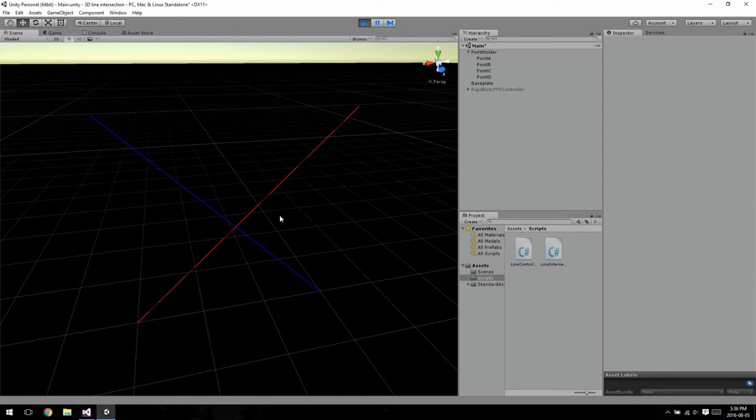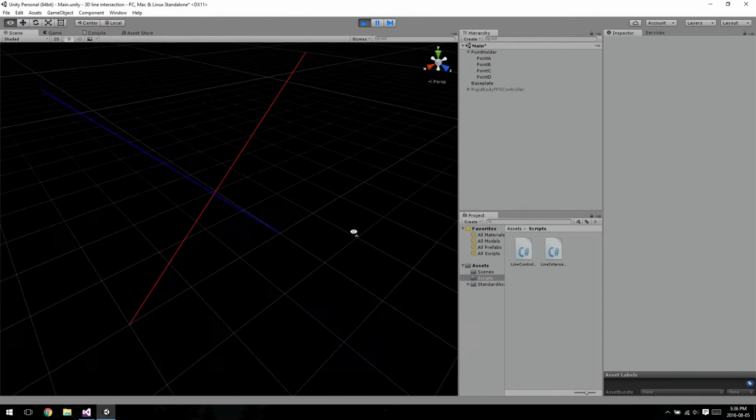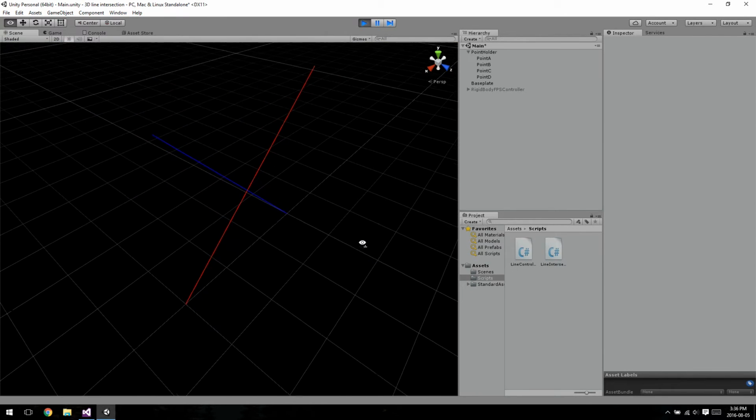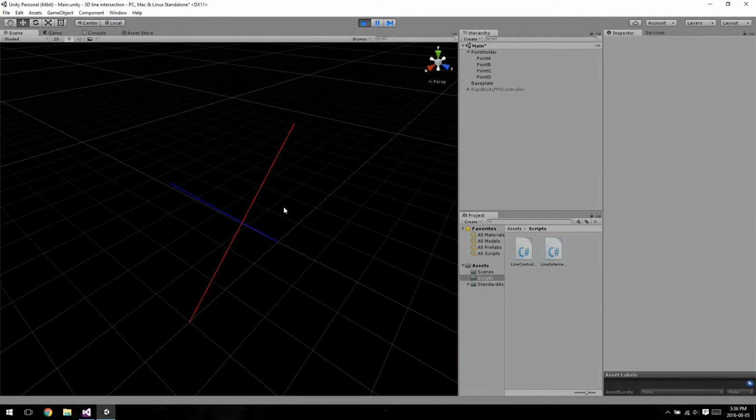In the previous video we talked about 2D line intersections and how we could use them for raycasting. Now 3D line intersections aren't necessarily as broad a thing, they can't really be used for things like raycasting, but they do come up occasionally, so you might find use for them, so I figured we might as well talk about them because I haven't made a video in a while and this is something that I can talk about.